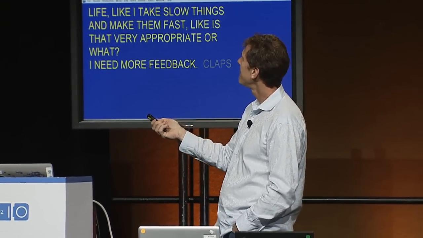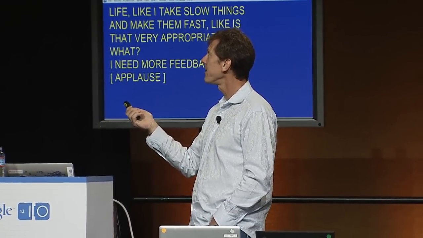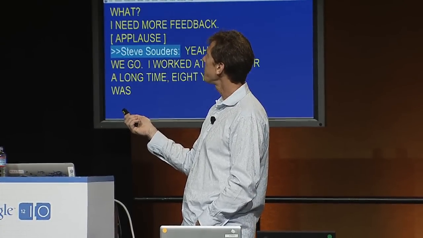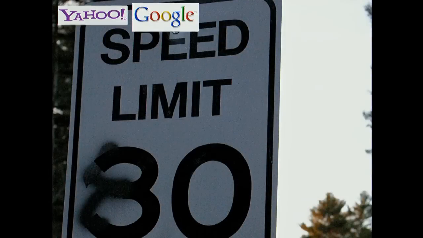I worked at Yahoo for a long time, 8 years. I went there thinking I was going to be there 1 year. About 4.5 years ago, I joined Google, which was really my goal when I first started on web performance, because I knew the people at Google really cared about making things fast, and it's true. So I've been there 4.5 years.